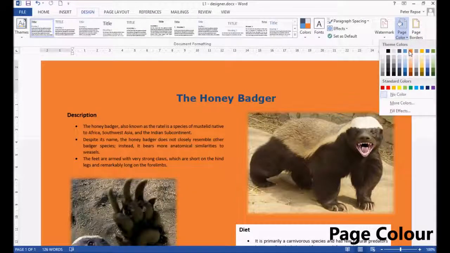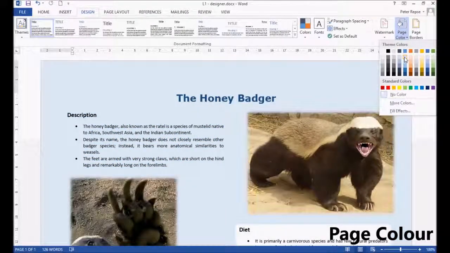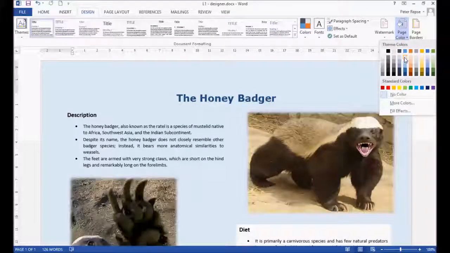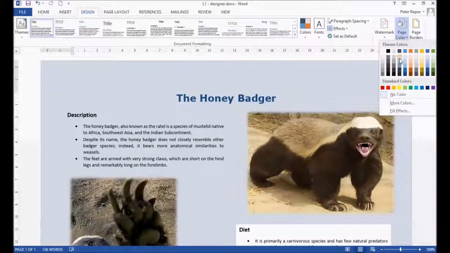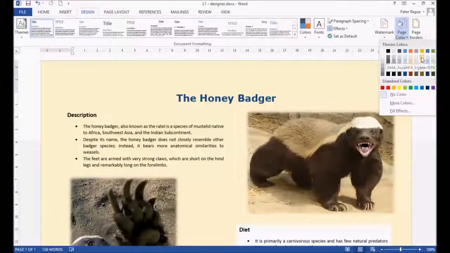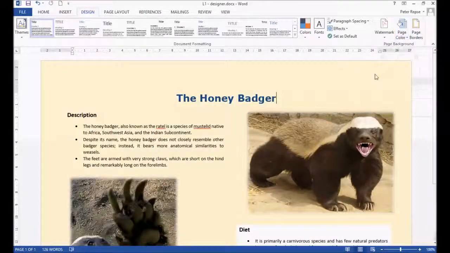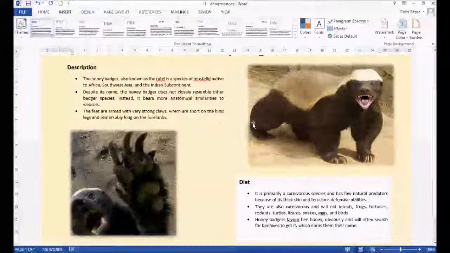If you're making something that will be printed, this option might not work so well because sometimes printers won't print the background color, and other times the edges might get clipped out because printers often can't print right to the edge of the paper. But if it's just to be presented on screen, then coloring your page is generally a nice thing to do. So in this case, my text is quite dark, so I want to pick a background color that's quite light or washed out. So I'm just going to go with this sort of light yellow gold accent here. You can pick any of these lighter colors up the top here. I don't mind which one you pick, but I'm just going to go with this one because honey badgers, I don't know, I figured yellowy color works.